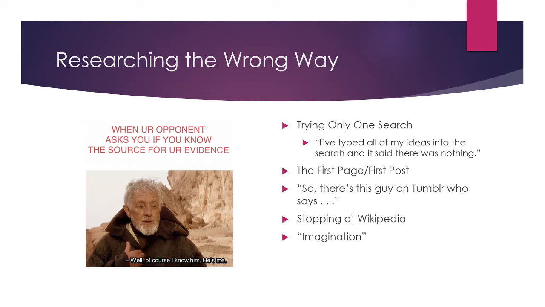A couple other things that people will do when they're new to doing research, they'll just look at the first page of a Google search, or really just the first result, and when it doesn't say what they want it to say, or the first couple items don't say what they want it to say, they'll try something else, then something else, then something else, and then they'll be frustrated and say, "I just can't find it."